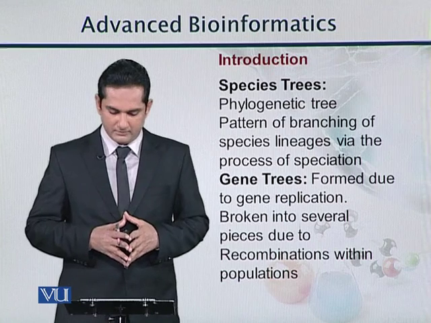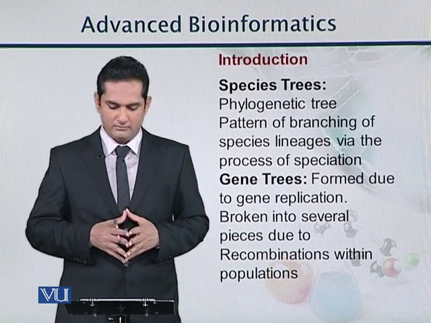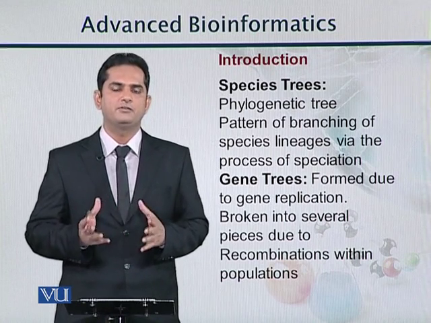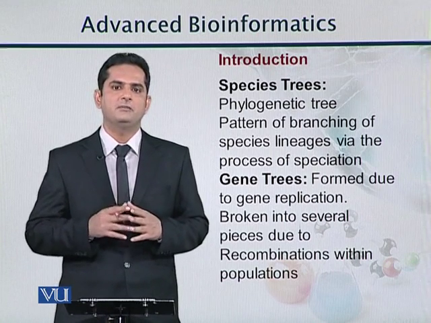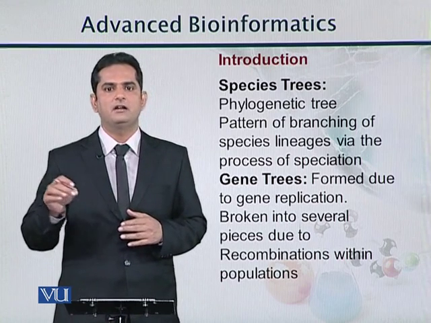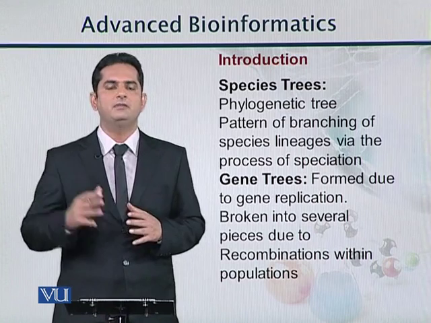So now what are the details? Basically, in a phylogenetic tree, there are patterns, and there are branches of species which are from the same lineage of species. So same lineage means that they are on a similar line, or horizontally they are at the same level.